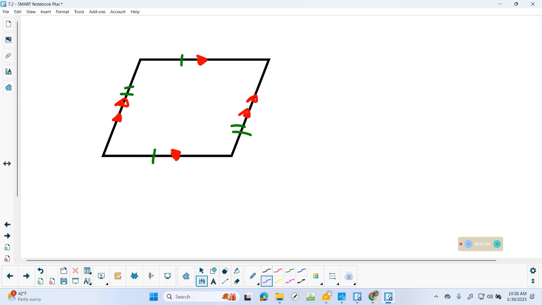Okay, let's talk angles. Now, we're going to see some throwback to chapter 3. Chapter 3 was all the parallel lines. And we talked about corresponding, alternate interior, alternate exterior. All that stuff's going to come into play today. Now, because you have all of this stuff being parallel, you have some consecutive interior angles. What do you know about consecutive interior angles? Add them to 180. And what's our fancy vocab word for add to 180?